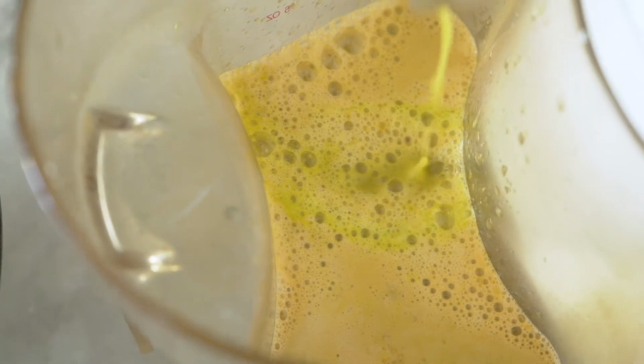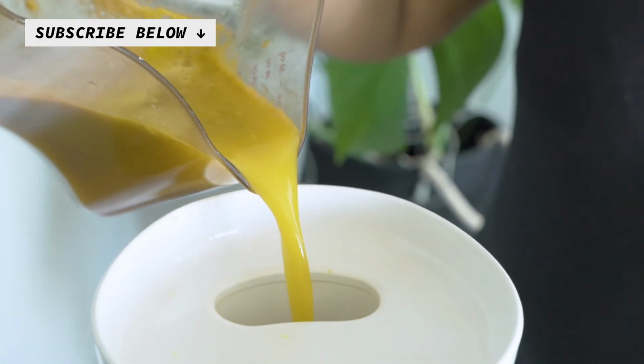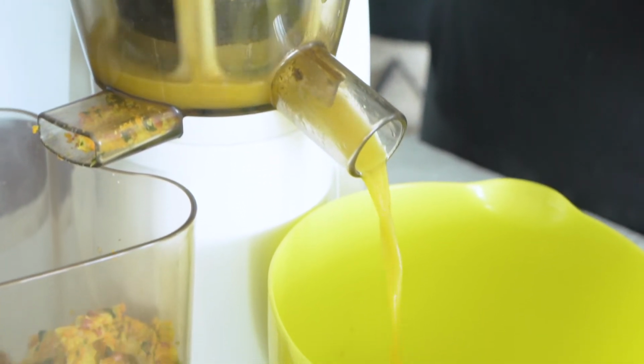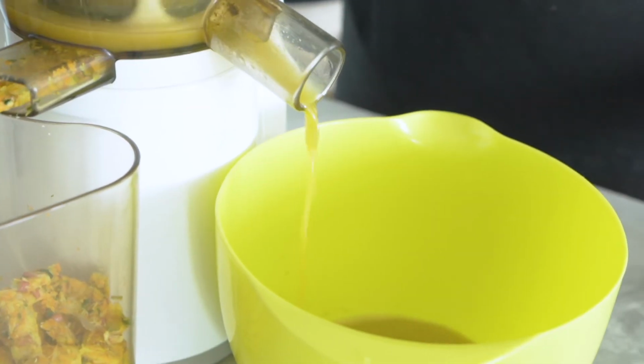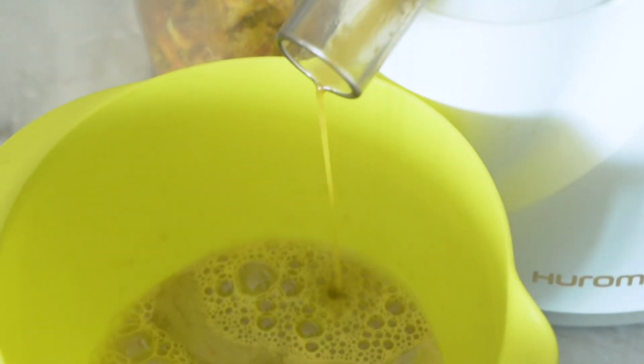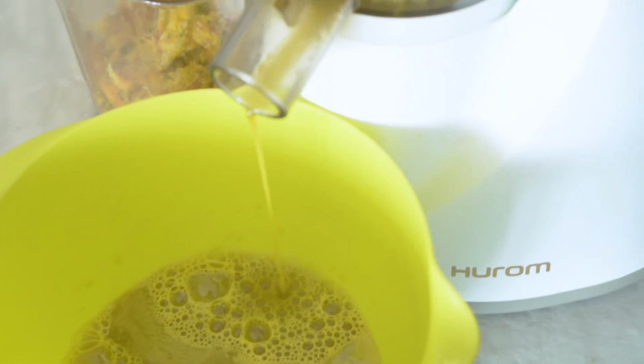This is a very easy juice to make, and if you don't have something, you could very easily substitute something else or add more of something else. If you don't want such a sweet juice, maybe use a green apple instead, add more cucumber or add some celery, maybe some leafy greens. It might change the color of the juice, but that's really not the point.